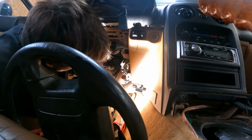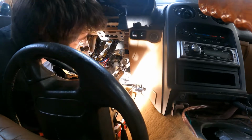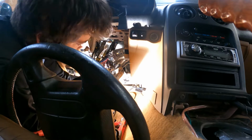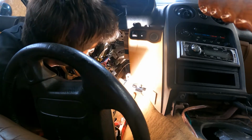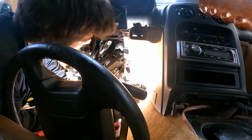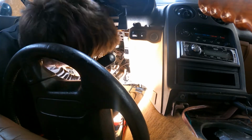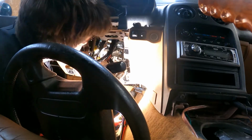So the best way to really get the new pedals back in, I saw, is to kind of slide them over the steering column, assuming you haven't removed it, and then kind of twist them back into place and get them up into position. It certainly takes a little finagling. You're going to get caught up on the harness underneath. Just take your time, be careful, don't get too frustrated. Everything will kind of slowly slip into place. And then once you do that, you can put the brake booster back onto the studs and start tightening all the pedals back down.